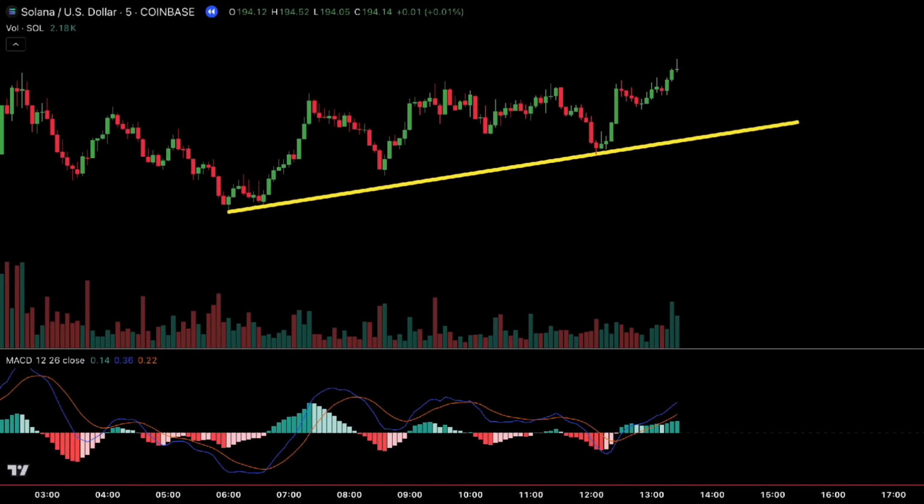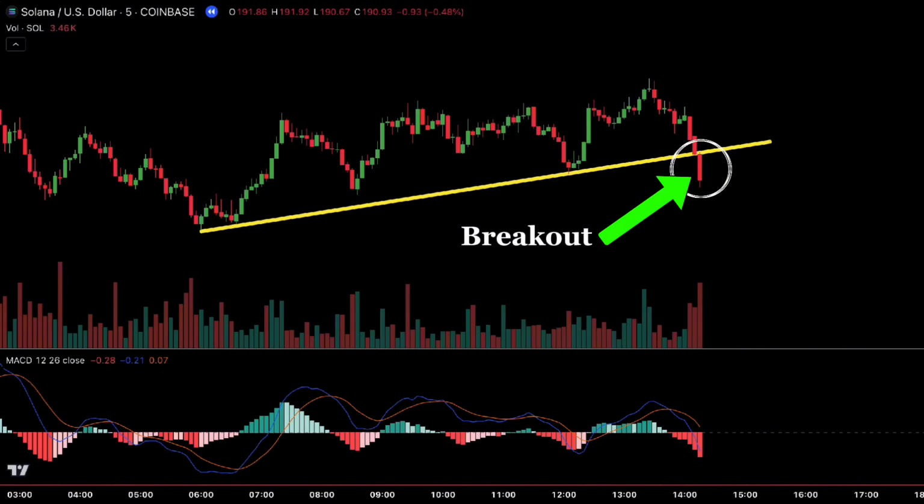Integrating MACD with trend line breakouts yields improved trading outcomes. This methodology guarantees that traders engage with confirmed market movements, rather than acting on mere speculation. Volume analysis stands as a pivotal element in validating breakout signals. An uptick in volume corroborates the strength of a price movement, thus guiding traders' decisions.